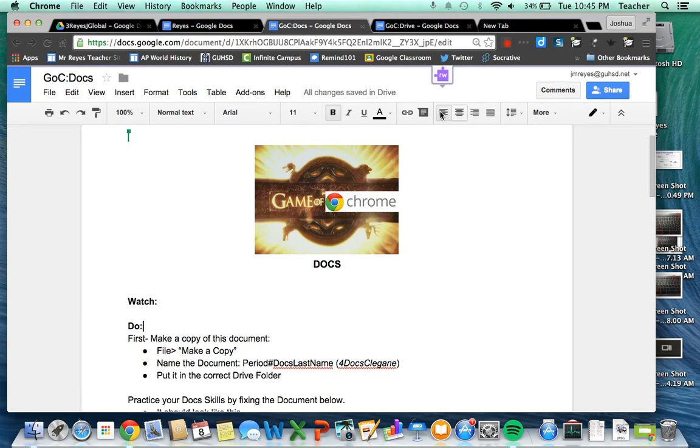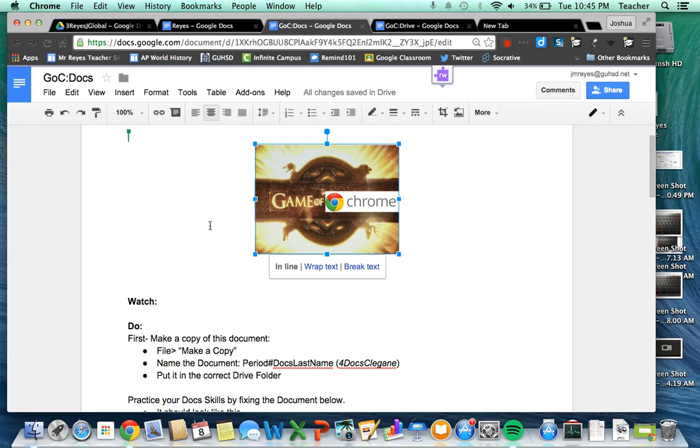You'll notice that there's a toolbar all along the top to change the font and size and bolding and alignment. Here is how you center a line, left align, right align. If you click more, you'll see bulleted lists and things like that. You can play with that and explore what it has.